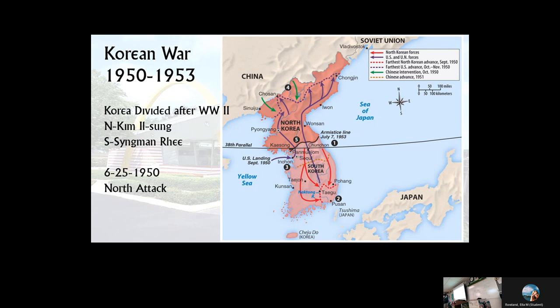You can imagine the point of view in the White House. When they found out about this, it was like, oh God, now we're going to be accused of losing Korea, even though most Americans could not have found Korea on a map. But oh my God, Korea's going to fall. What's next? Well, they like to say it pointed like an arrow into Japan. Japan, which is just forming their own democracy after World War II, will fall, and then what's next? Wyoming. So Truman felt he had no choice but to enter the war.